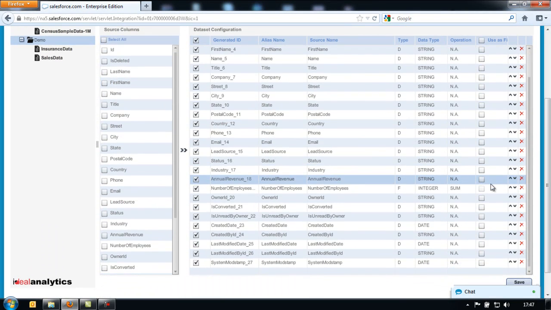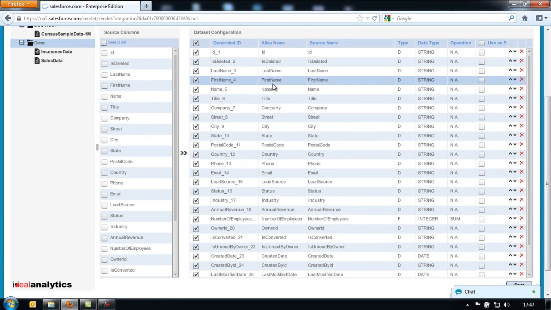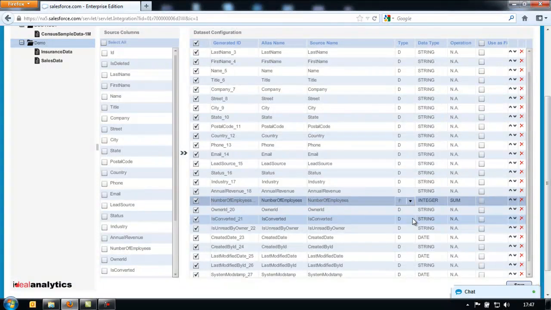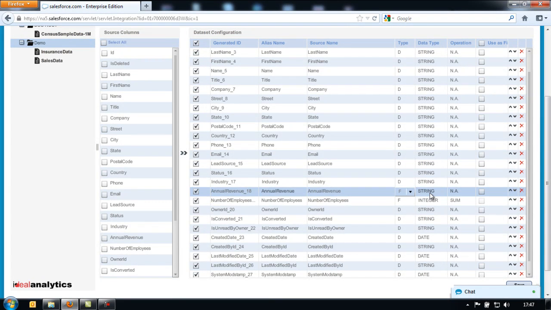When you see this, you will see that there is a type field. Most of them are marked D because they are dimensions. Only 2 in this case are marked as F. Now we are selecting number of employees and annual revenue as facts. Now please remember that all these facts fields have to be numeric.